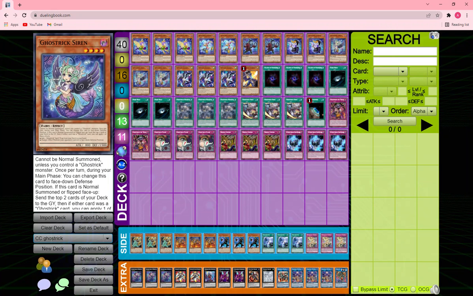Siren is the new level 4 of the deck. I really do appreciate this coming in at common because it makes a lot of the level 4 plays a lot easier, knowing that we have a normal summon that works.